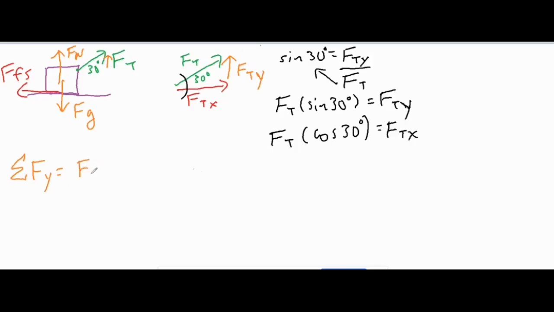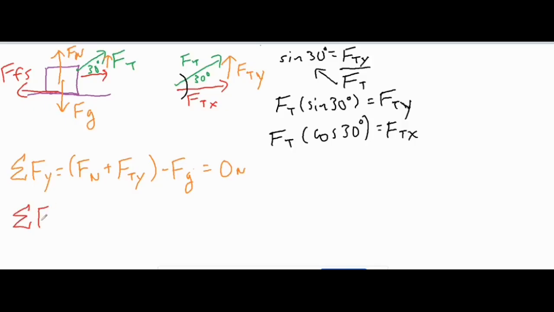So we have two positive ones because they're both upwards. So we'll say the normal force and the Fty are my combined forces in the positive upwards direction. And if you subtract Fg in the negative downwards direction, that would equal 0. We can safely assume that it's 0 because there is no motion in the vertical direction, therefore there is no acceleration. And then in the horizontal direction, remember we have this component over here, which we'd call our Ftx.